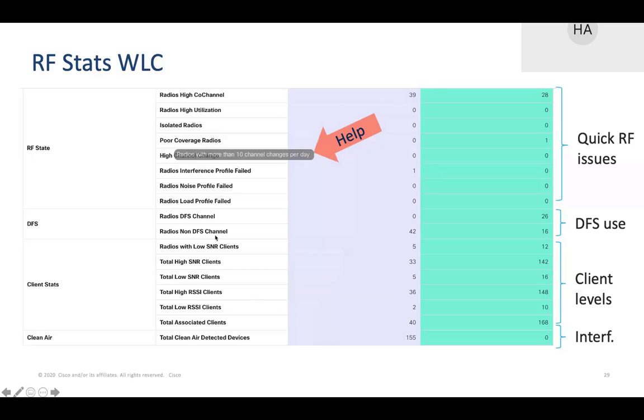We also try to put a summarization of clients, showing which clients have good or bad SNR, with the threshold being 20 as SNR. So if you have, for example, a network with a flex group, and your flex groups represent, let's say, 200 offices, you will quickly see how bad or good a particular office is in terms of client association and common RF problems, without having to manually check AP by AP and then group by area.